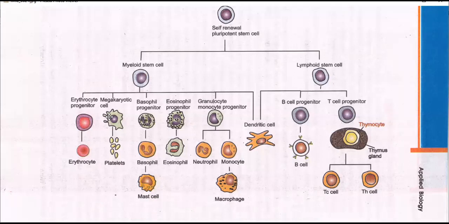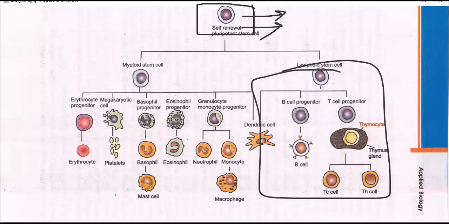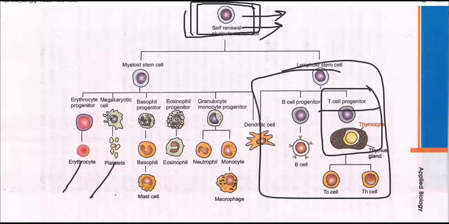Okay, what is the importance of the stem cells here? Over a period of time, when age is growing, the vigor and vitality of the cells is going to be reduced. These are all immune cells, so immune cell production is also going to be reduced in old age. Thymus, if we come to that, it disappears earlier. Thymus is a child gland where T lymphocytes are matured. So as age grows, the vigor and vitality of the hemopoietic stem cell is reduced. That's why the quality of the cells is also reduced.